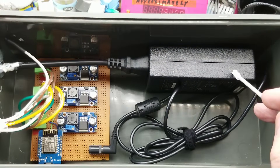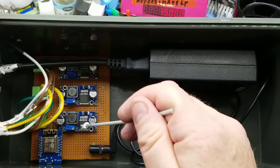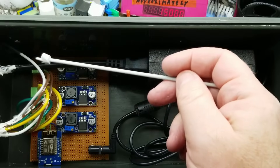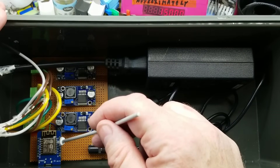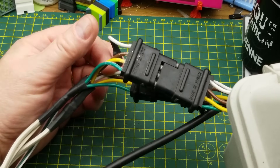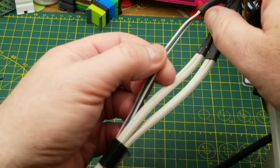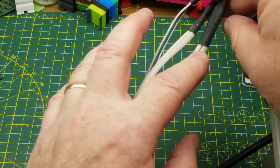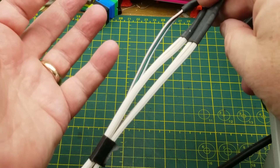We have an old laptop brick power supply there, which is powering this board. We've got three buck converters, each being powered from there, putting out five volts each and running out the connectors here and out the cables to the lights. Down here we have an ESP8266, a.k.a. a WeMOS D1 Mini clone — that is the brains of the operation. For the output connectors, I've used trailer light connectors because they're designed for outdoors. There's three-pin wiring going to the first string, and then some lamp cord carrying two of those five-volt supplies up to feed the string at the one-third and two-thirds position with extra power, so we don't get a brownout.